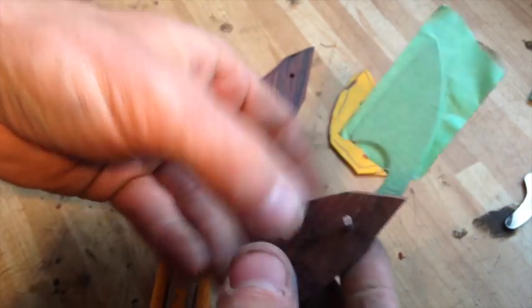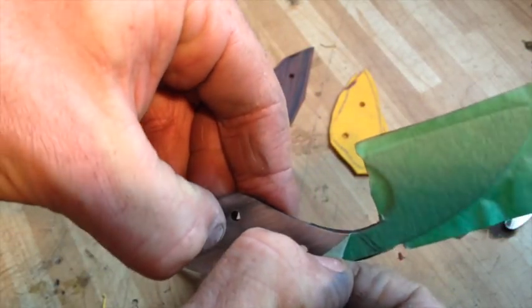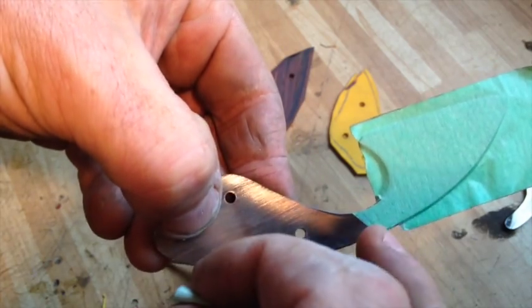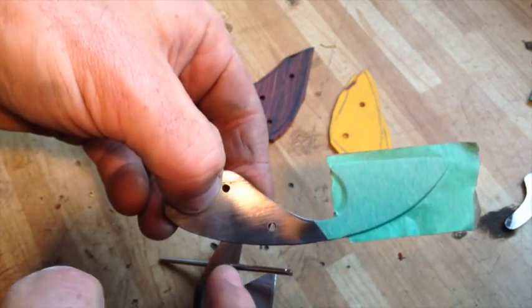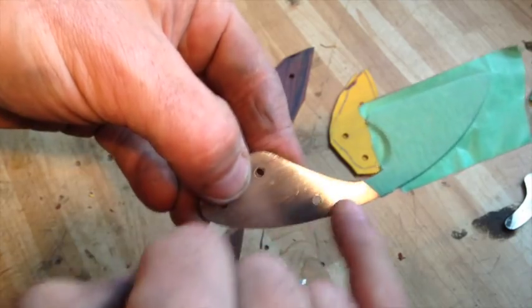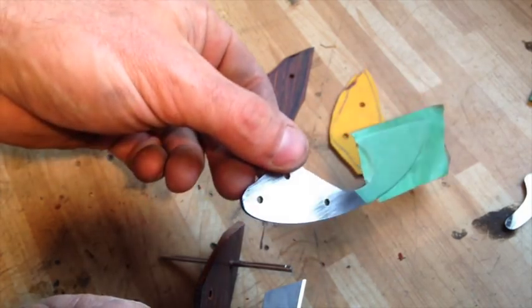With the alignment pins in, I slam the scale up nice and tight — that's exactly where it's going to live. Then right along the tape edge I carefully score the tape one time and peel that off. What's left is exactly where the scale is going to line up: everything protected where it needs to be, everything exposed where it needs to be. Any glue squeeze-out is much easier to clean up, and I've got my blade protected during handle shaping. This masking system seems to be working really well.